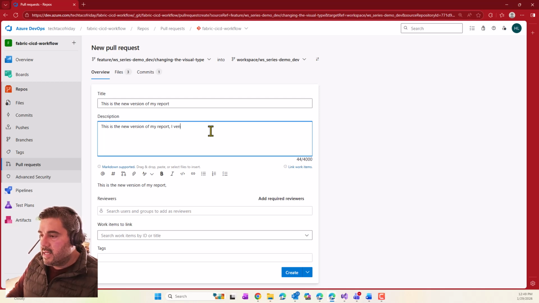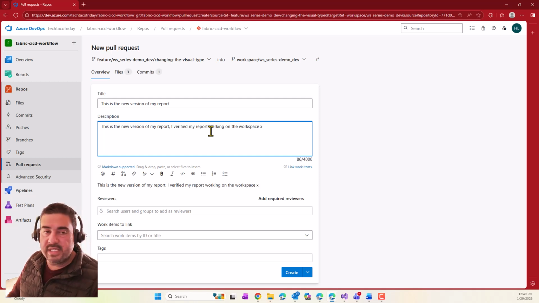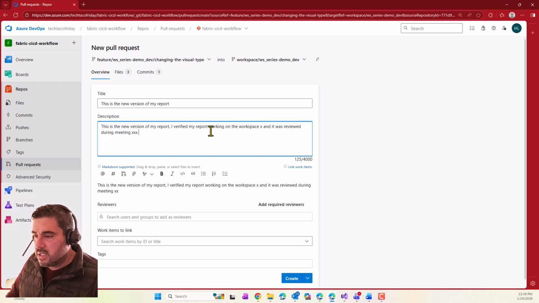Okay, perfect. So this is the version of my report. I verified my report working on workspace X. In this case, for convenience's sake, we use the same one, but we can say workspace X, and it was reviewed during meeting X and approved by person X, or in this case, the product owner, and then the name of that person.